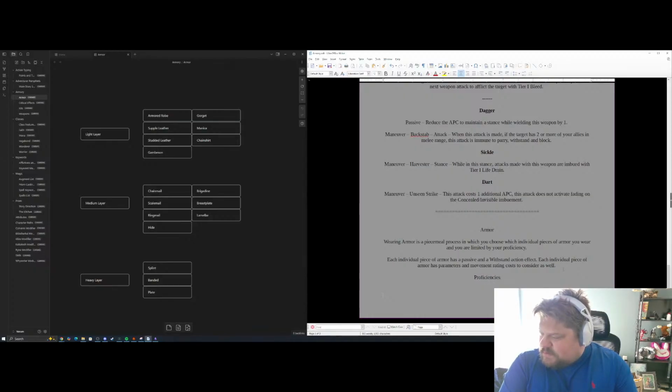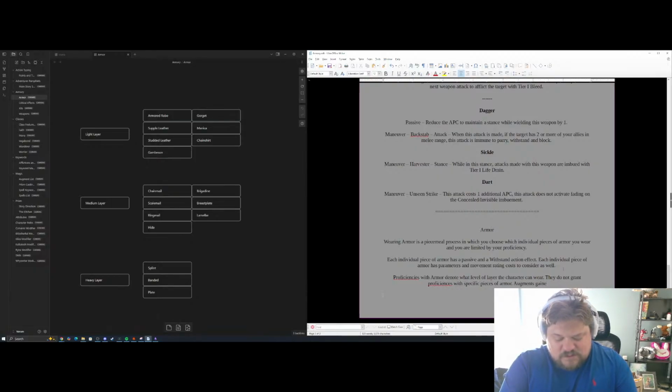Proficiencies with armor denote what level of layer the character can wear. They do not grant proficiencies with specific pieces of armor.